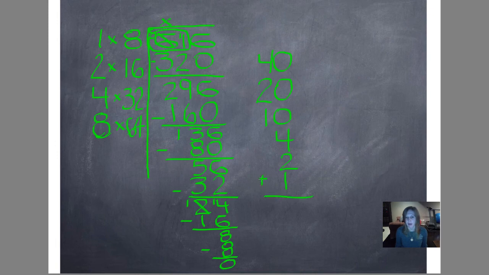And now I'm ready to add up all of these. By the way, whenever the number down here is 0, that means I'm not going to have a remainder in this one. 0 plus 0 plus 0 plus 4 plus 2 plus 1 is 7. And 4 plus 2 is 6 plus 1 is 7. So I know my quotient is 77. And that's really quick to check. 8 times 77. 8 times 7 is 56. 8 times 7 is 56 plus 5 is 61. And that matches my dividend perfectly, so my quotient is 77.